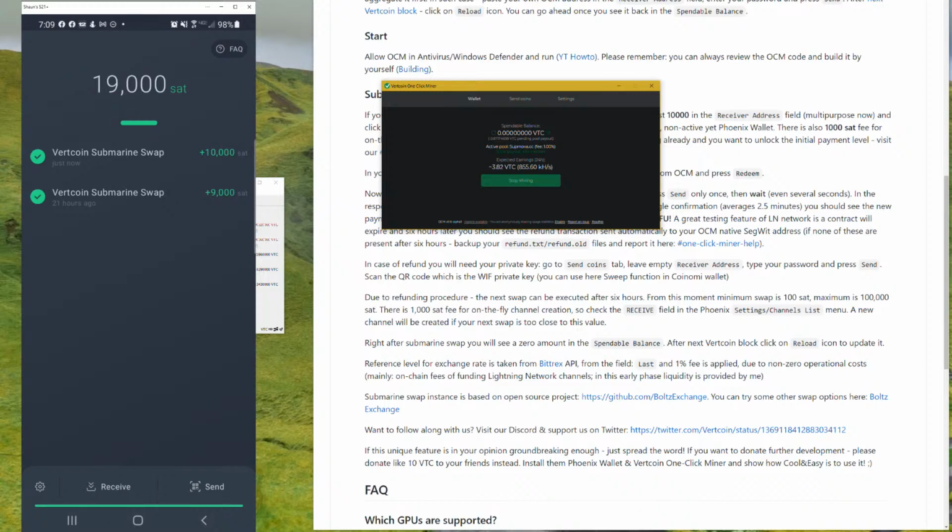So there you can see I have 10,000 Satoshis that I was able to submarine swap directly out of the Vertcoin one-click miner over to a Lightning wallet. This is one of the things you do need to take into consideration: currently we don't have a way back, so you can't take the Satoshis in Lightning and send them back over to the one-click miner. It is a one-directional submarine swap to go from Vertcoin directly over to Bitcoin. Now, from here, you can send this to any Bitcoin wallet that you like.